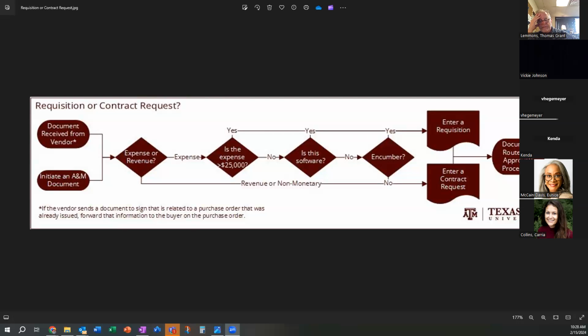What should we be doing with renewal emails that are sent out? So whenever you get a notification from AggieBuy that a contract is coming up for renewal, we will need to know whether y'all want to proceed with that renewal or not. You almost have to opt into it. So if we don't hear anything from the department, we're just going to let that agreement expire.